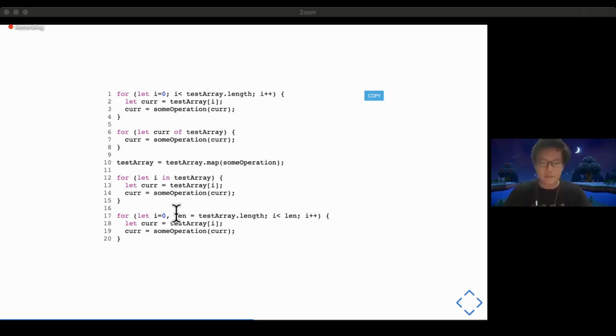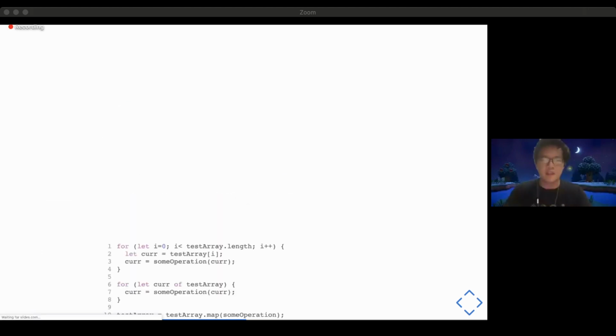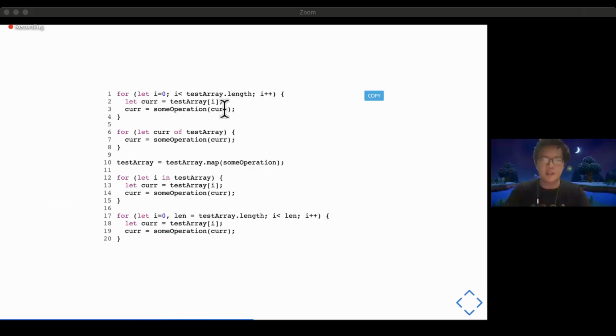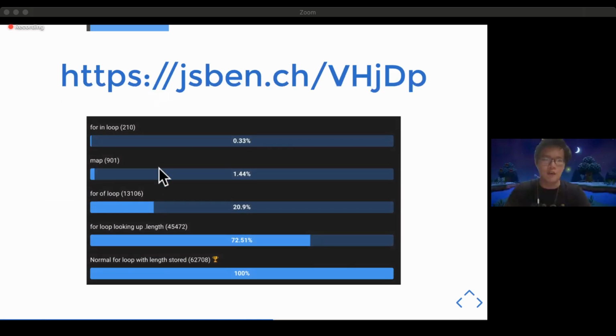In these scenarios, it will be quite interesting because if we look at this sum operation, it looks like map would be the most fitting thing to use. It's actually the most obvious way of running this operation. A for loop, while being quite readable, is a bit verbose. So most of us will just go with map. But a very interesting thing is that map is one of the worst performing things that we can use for all of this. We can run the for...of, which is not that great also. We use this quite a lot in our code base as syntactic sugar, as well as for...in.